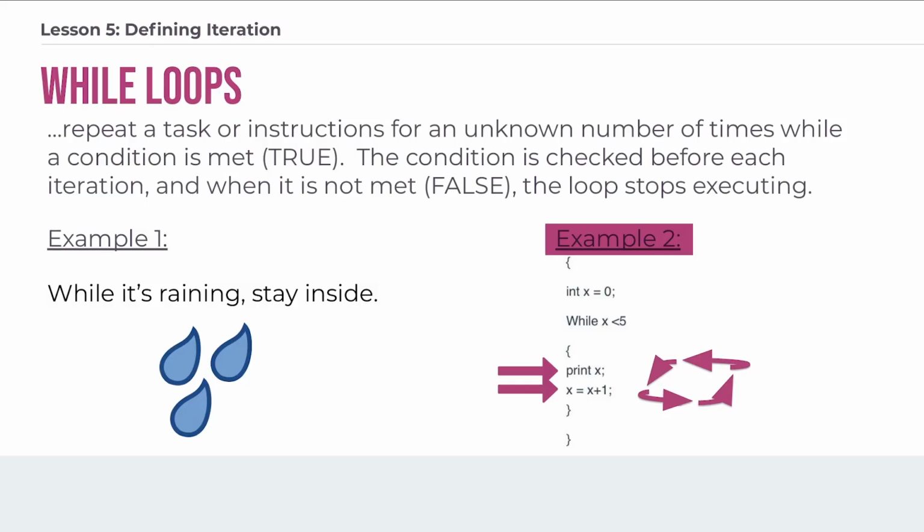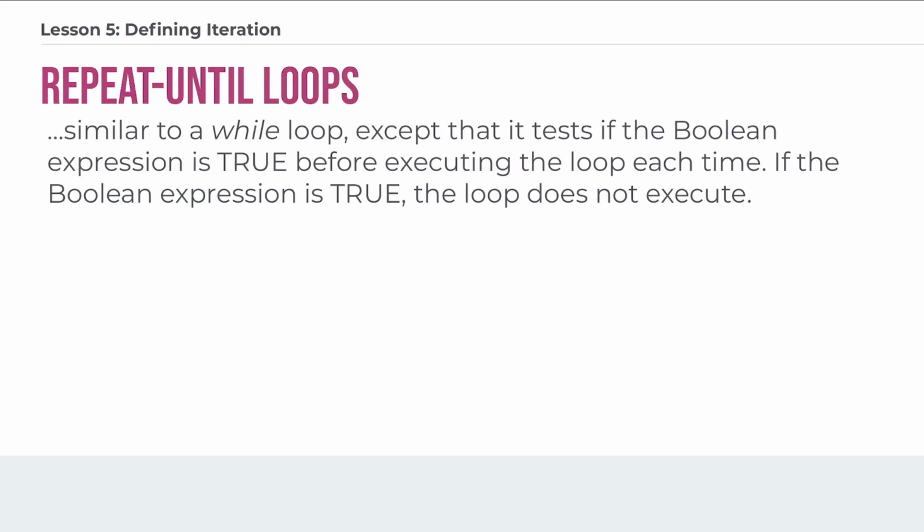What you will find on the APCSP exam, and what you will be able to use directly in Scratch, are repeat until loops. This is similar to while, except it checks to see if the Boolean expression is true before starting. That's the main difference between these two. This type of loop is classified as an indefinite loop because we don't really know how many times the loop is going to execute until that condition is true. So the repeat until notation specifies that a loop should continue indefinitely until a particular condition is reached.